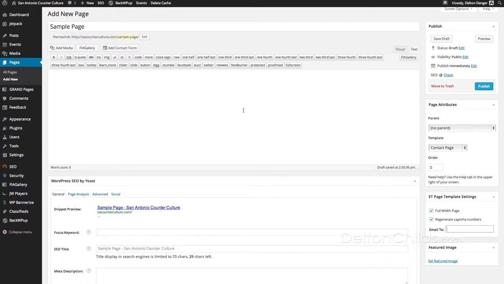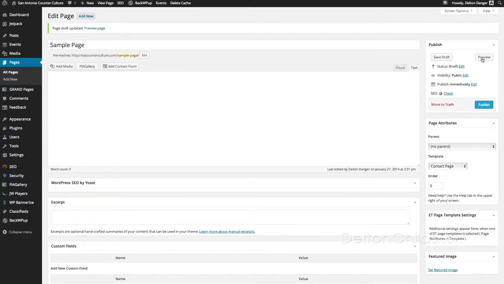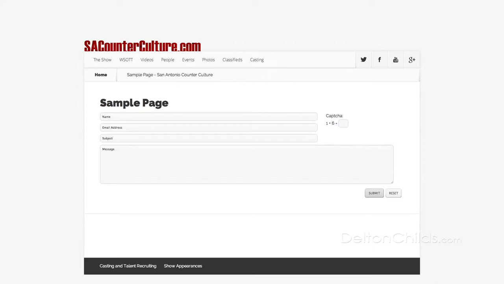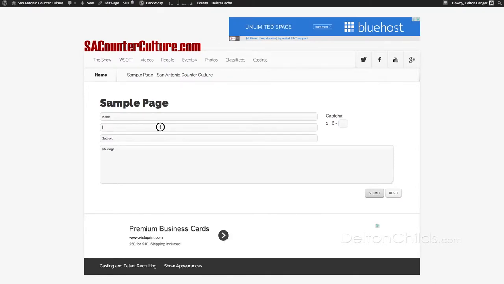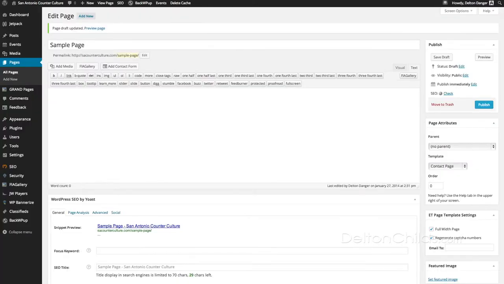Now, this is a very simple implementation of a contact form. I'll go ahead and show it to you here. I'm saving it as a draft, and then I'll be able to preview it. It will never be live on my site. And here we go. See, basic contact form integrated here. Okay. So right out of the box, I'm using a premium paid solution. I have these options available to me.